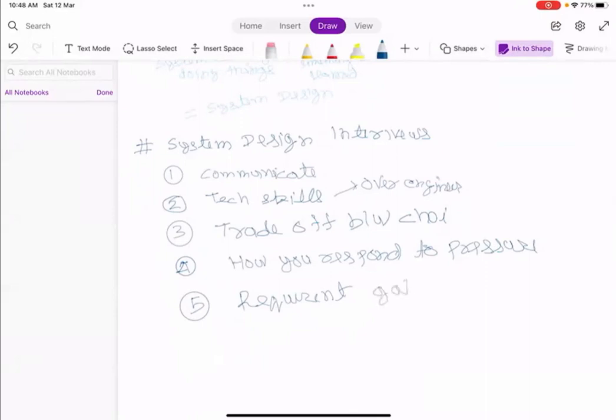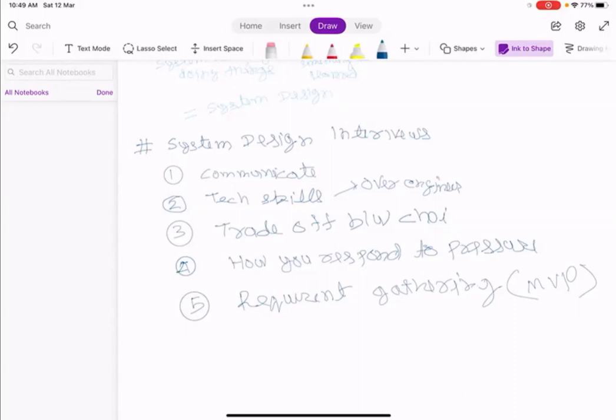And the other thing is requirement gathering. How you gather requirements from those one-liners. If one line of requirement is given, how do you abstract it and come up with some MVPs from that requirement? Does everyone know what MVP is? Minimum viable product. Yes, MVP is minimum viable product.